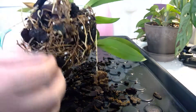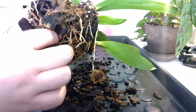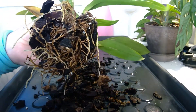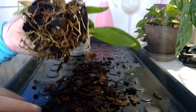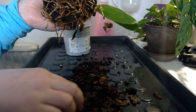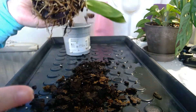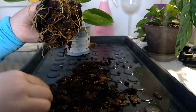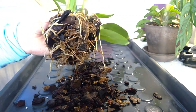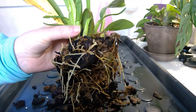This is not looking that bad, it's just really clumped up here. I need to reconsider what sort of media composition I'm going to use. The bark is really hard. It smells a bit mushroomy, so it might be going off. It's not yet breaking off, but it's getting acidic. I'll just pause for a while and then continue, because honestly I'm not that good at talking while I'm trying to concentrate.